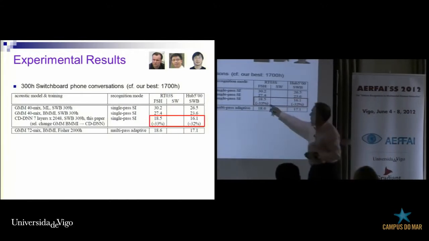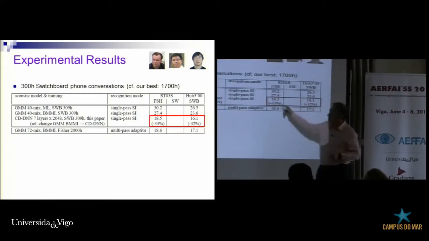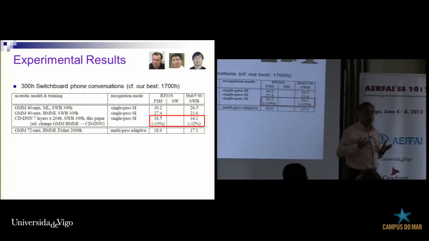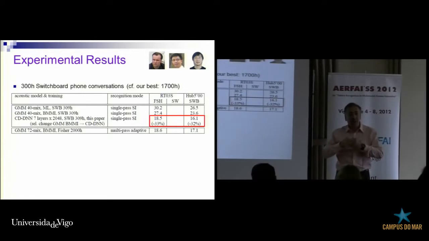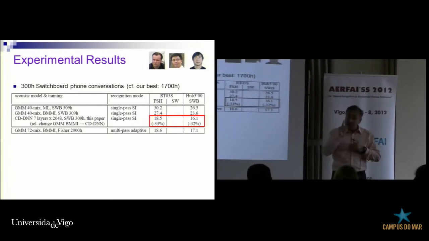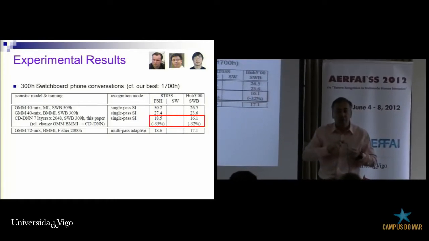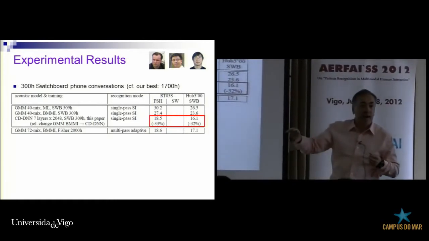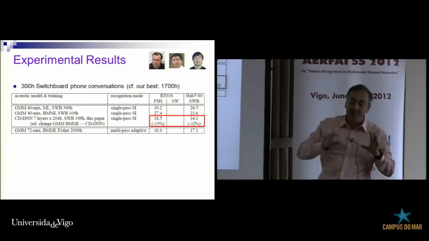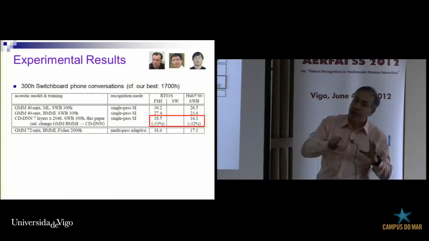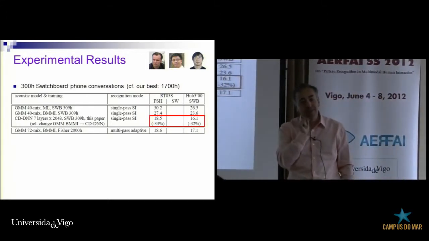So this is just to say, when Li and Dong came to my office and showed me this number, the first thing that I said was, oh, check your results. There must be a bug. Normally the bugs are such that your errors are higher, but there are sometimes where you have lower errors because you are looking at the directory that has the correct transcriptions for some things. So I said, well, that's too good to be true. Double check it. I even had to go and check it. I said, oh, this seems right. So maybe there is something here.